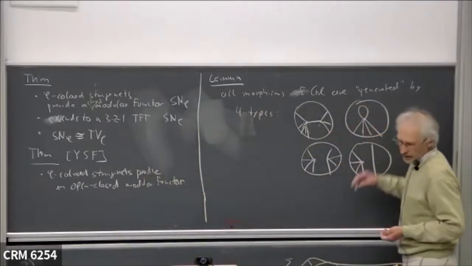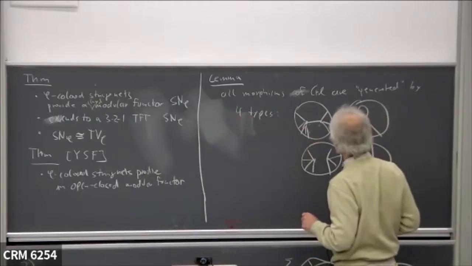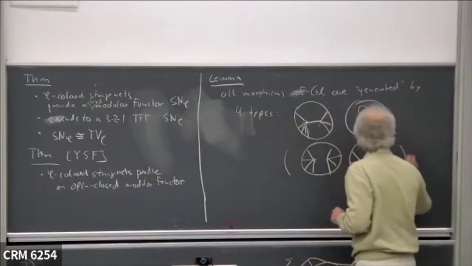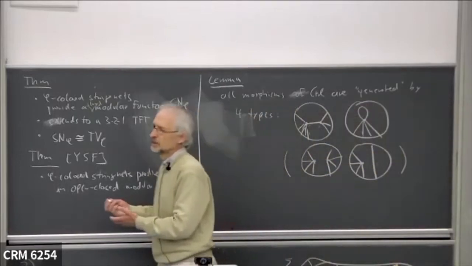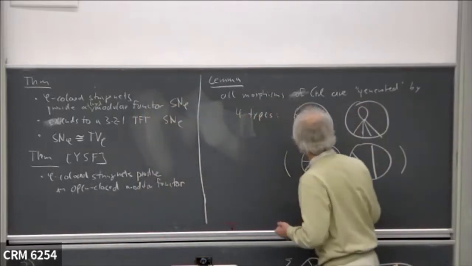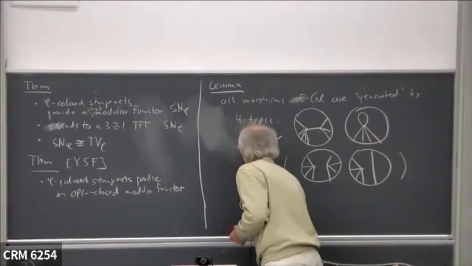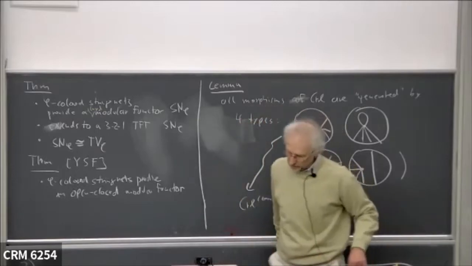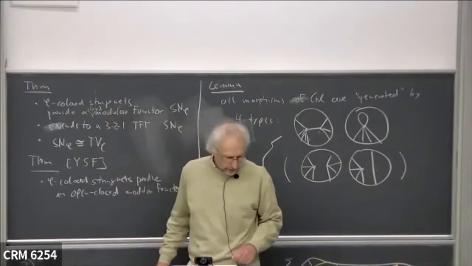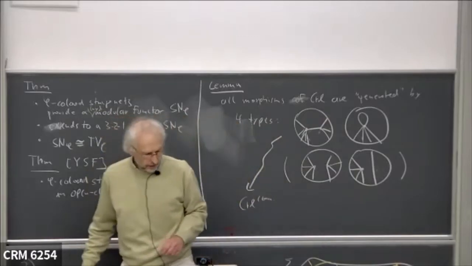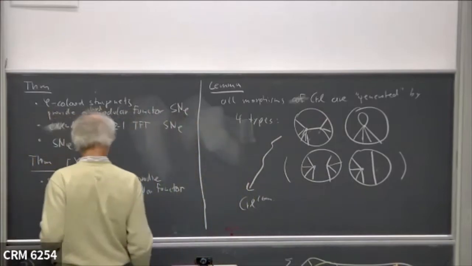If I look at the subcategory of my category of corollas here, where I only admit the connected generators, it turns out that's a nice subcategory, which I will just call corollas connected. And maybe I say something about this later on. So that's part one. We now have the graphical calculus. Then we can go on to define.